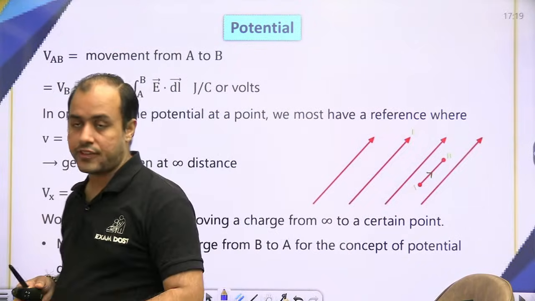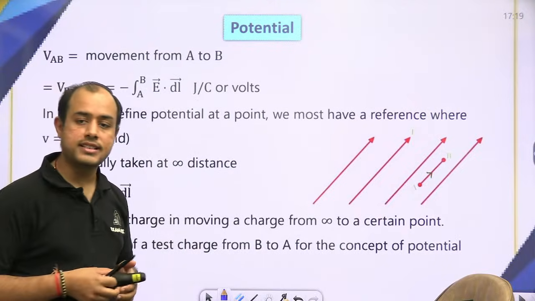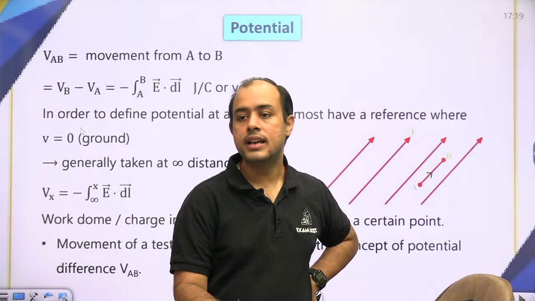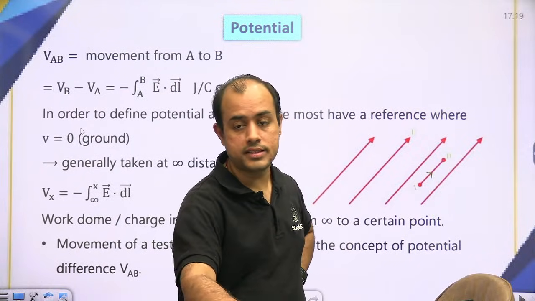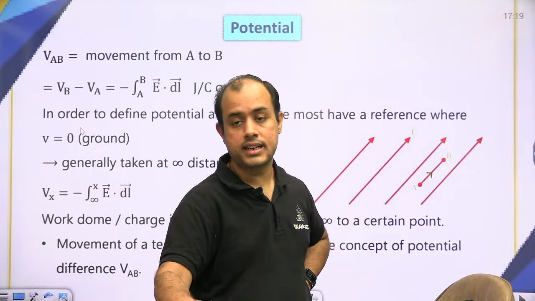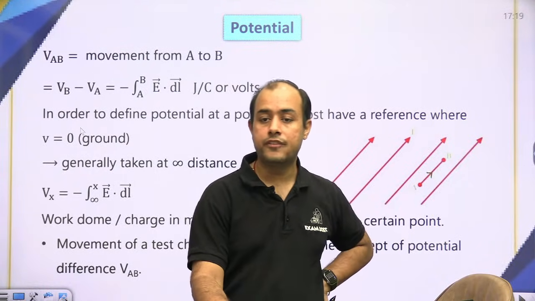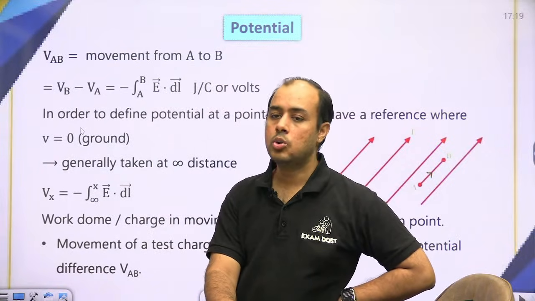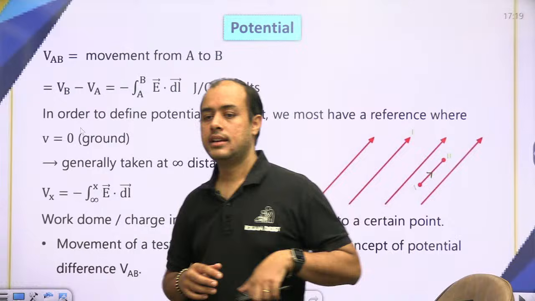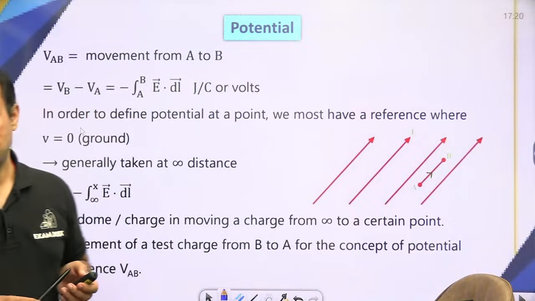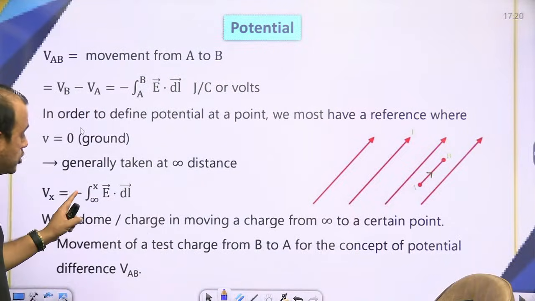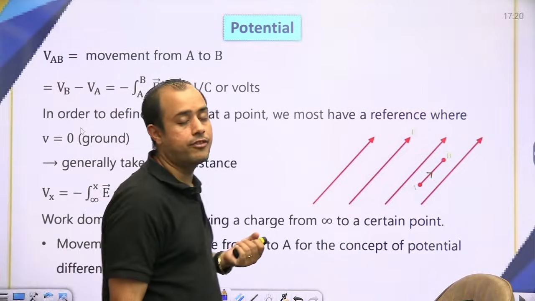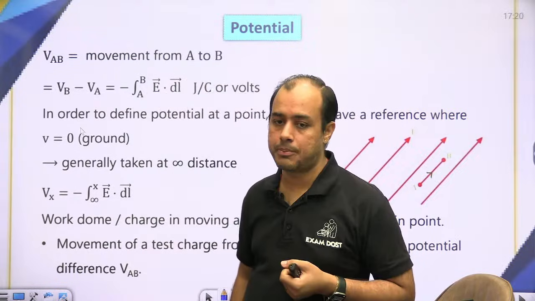अगर आप चार्ज से infinite distance पे चले जाओ तो वहां चार्ज का कोई भी असर नहीं पहुंचने वाला। इसी वजह से कहां लिया जाता है ग्राउंड? Ground is taken at the point where infinite distance is present. जहां infinite distance होता है बेटा, उसको ग्राउंड कहा जाता है। Is that clear? Now, so whenever you bring a charge from infinity to a point, the potential difference will be called as potential of the point.